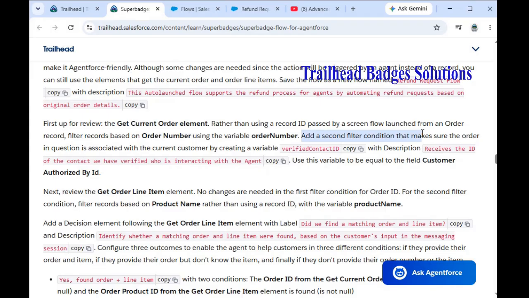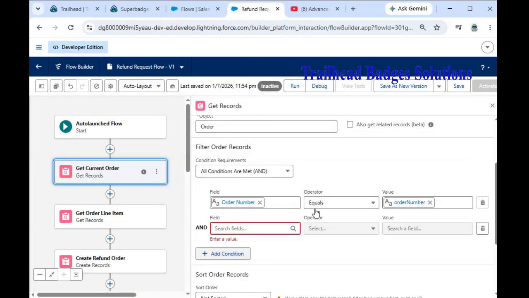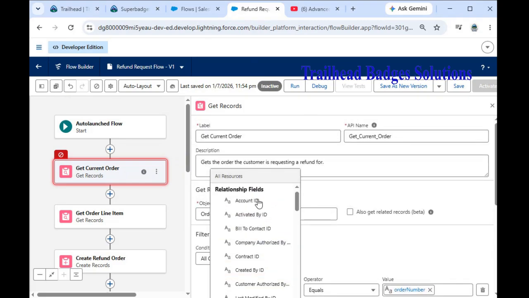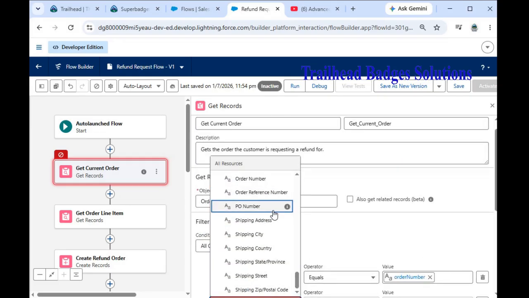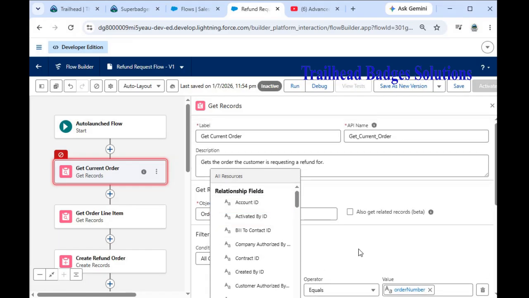For the second criteria, add a second filter condition that makes sure the order in question is associated with the current customer by verifying the customer ID. We don't have anything for that, so we need to add a condition and create a new variable here.